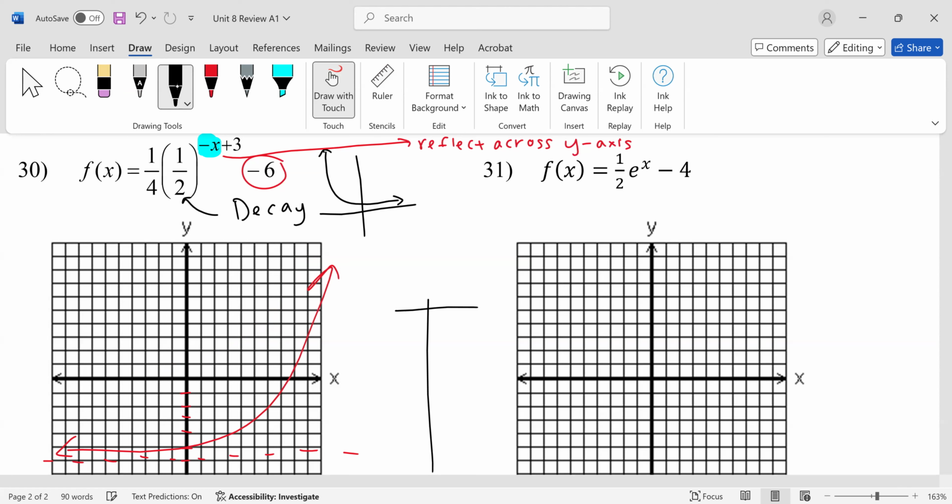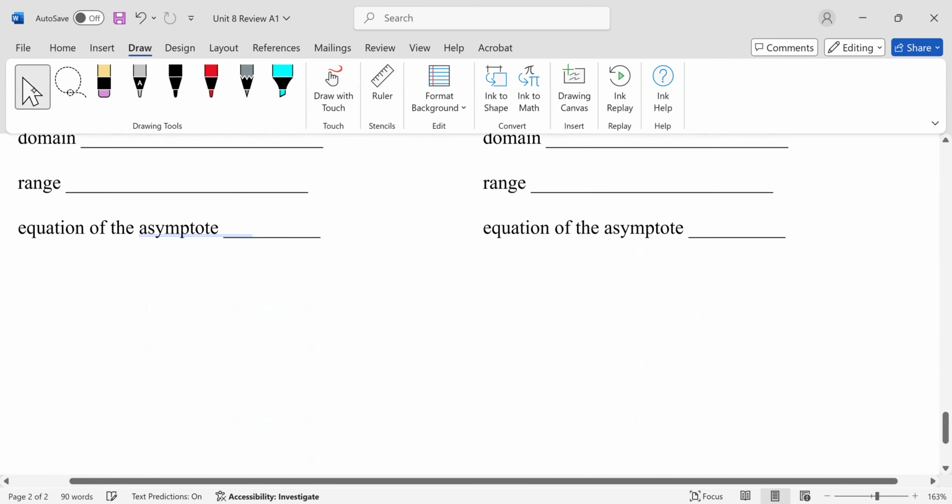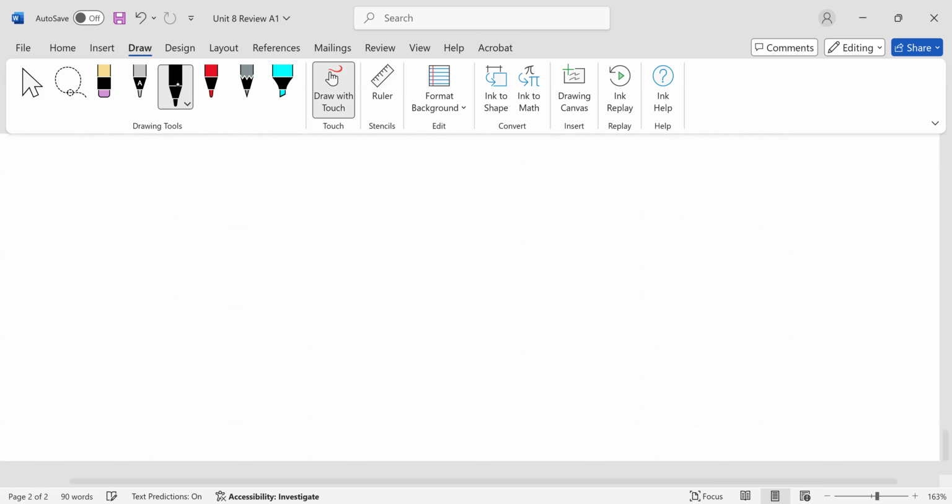Okay, so that is pretty much a review of everything that we covered involving exponentials and stuff. You guys need to continue practicing condensing. So let me show you what I mean by that: condensing and expanding and evaluating logs. So, for example, you guys need to know how to do things like this.